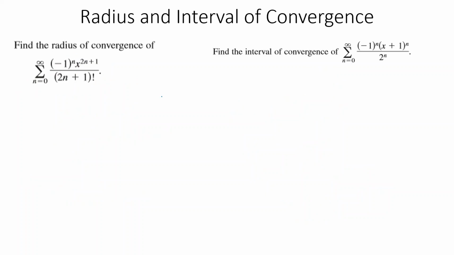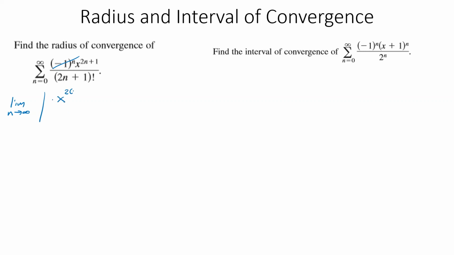All right, so find the radius of convergence for this guy. Oh boy, let's see what happens here. So, definitely not geometric, so we're going to have to do the ratio test. The limit as n goes to infinity of this guy with n plus 1. So when we do it, we have absolute value here. The negative 1 is just going to cancel out in here, so I'm just going to leave it out.